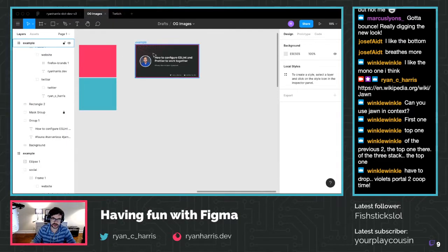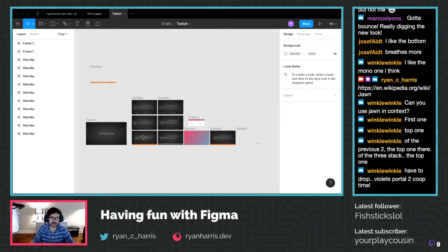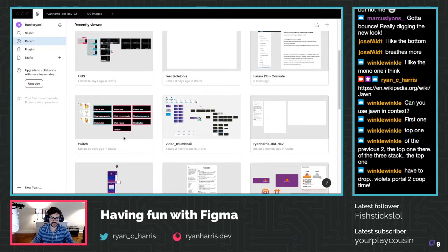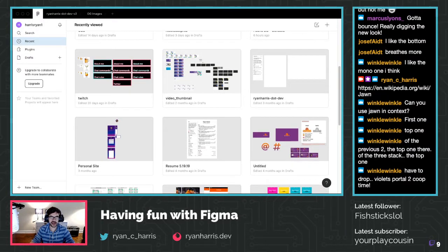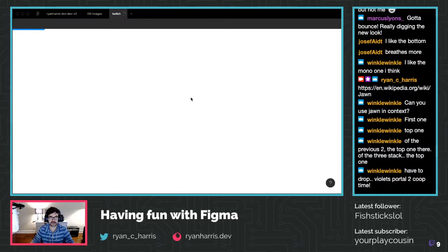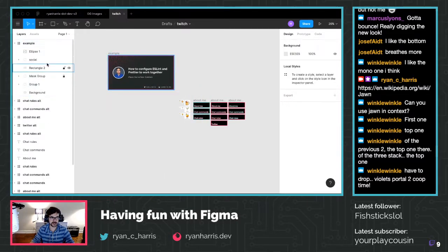But in terms of these colors and light, another thing that we need to update, if you were on at the beginning of the stream or if you hang out to the end, you're going to see these cards that I have. And they do not really match what I have going on in terms of all my other images and visuals. So I'm going to copy this. I'm actually going to close Twitch because it's named improperly. Oh, I do have a Twitch one. This is for my Twitch panels. So actually, you know what I'm going to do? We'll come in here and paste the OG image just as a reference.